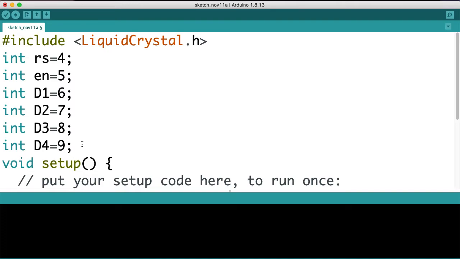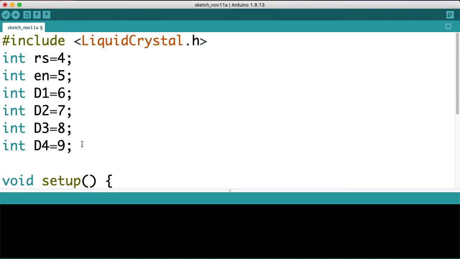So the next thing that you're going to say is LCD, we're going to say LiquidCrystal LCD, then open bracket, then we'll simply say you first select the register to which you're writing to.